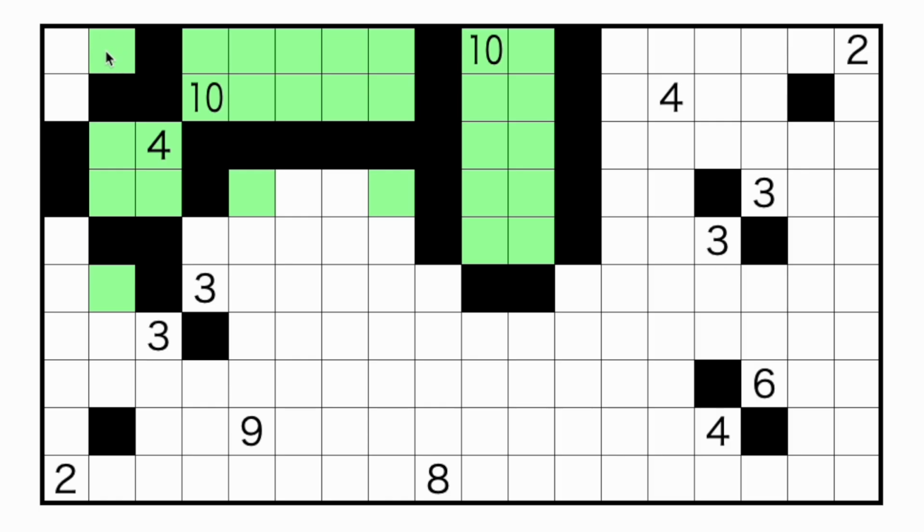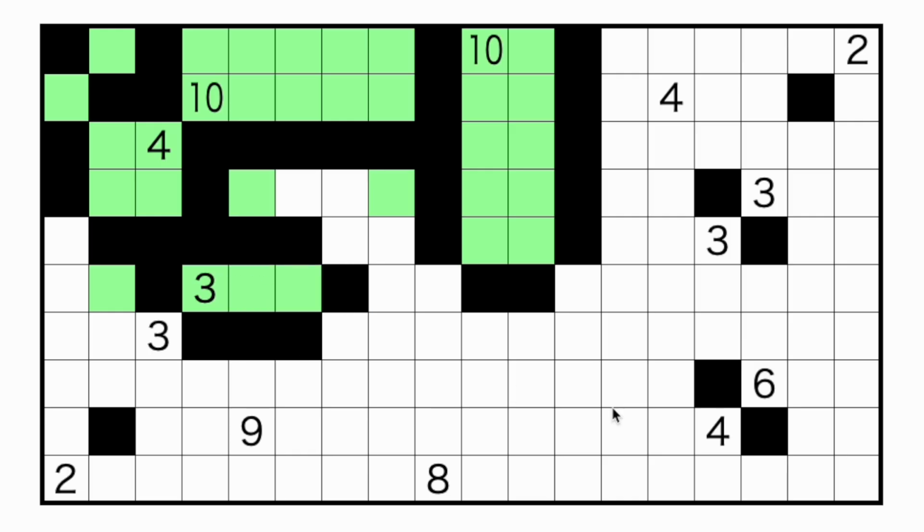This unshaded cell has to connect to all the other unshaded rectangles via diagonal connections. And if this extends west to become a domino, then that can't happen. So this stops and connects bouncing down through there. We have this 3 that can only go one direction. So that gives us those shaded cells.